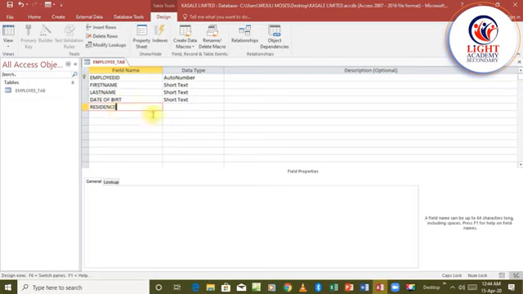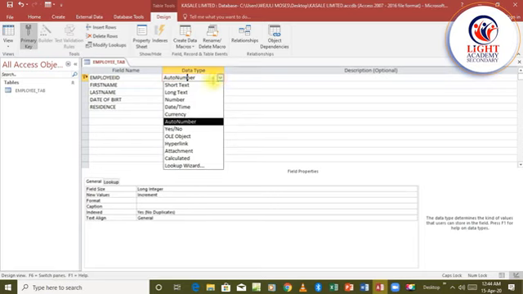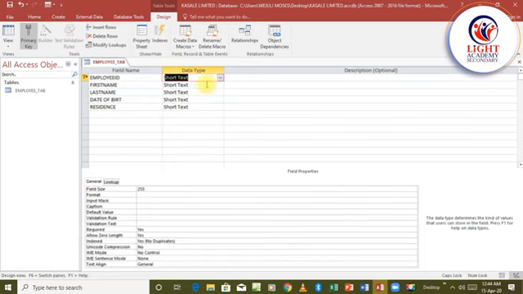Now the second task we have is to assign the appropriate data types. For the first field, when you look at the data we're going to enter, it contains both letters and numbers. That implies we have to make a choice of a data type that can satisfy both the letters and the numbers. And if we look through the list of data types that we have, it's text that can satisfy this. So we go and assign it text. And in this case, it's going to be short text.